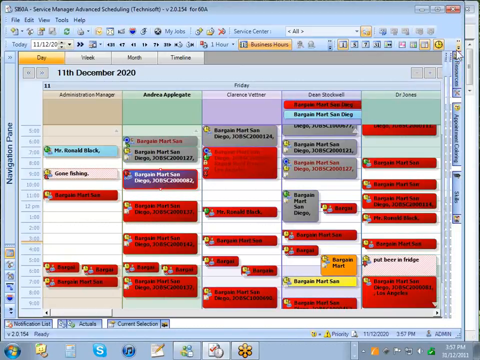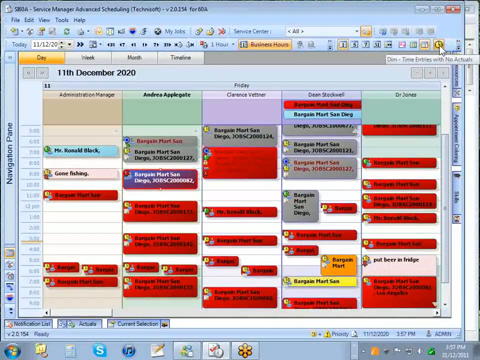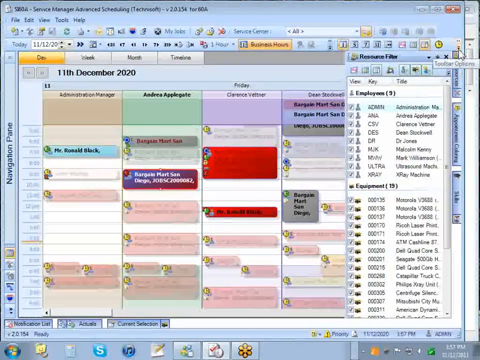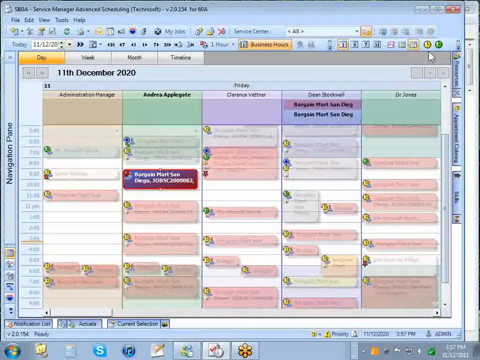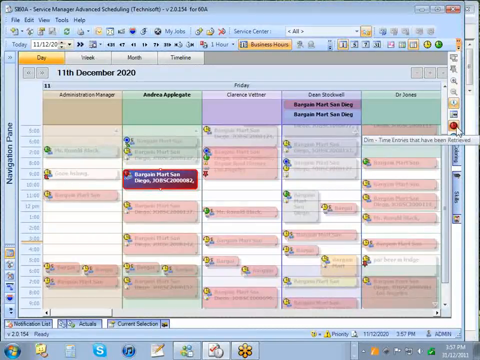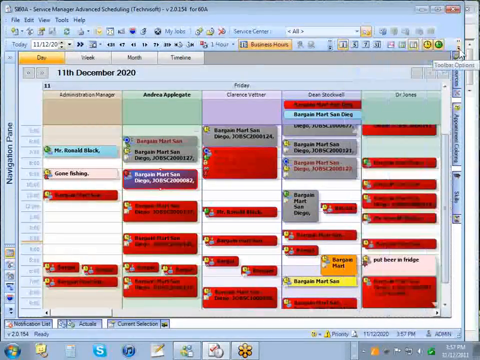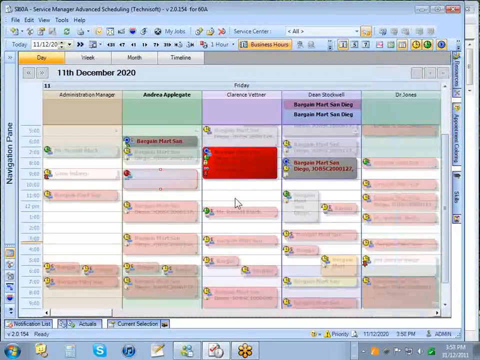We have a couple of icons especially for quickly finding information on screen. So if I want to dim the entries that have no actuals, you can see there I can quickly see the other entries which do have actuals ready for retrieval. And I might want to dim those as well, and I'll just look at all the ones that have been retrieved. We can put those back on or off at any time. And the last one in the list is the recorders. So I can dim everything except those entries that are recording.